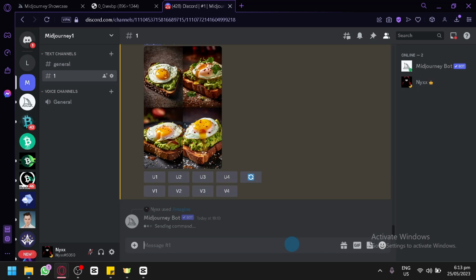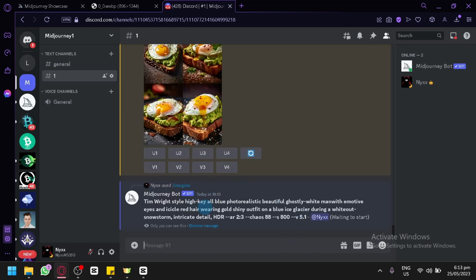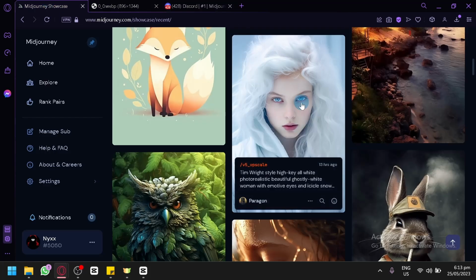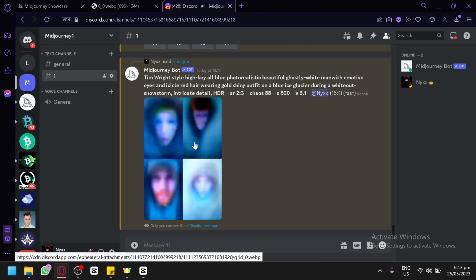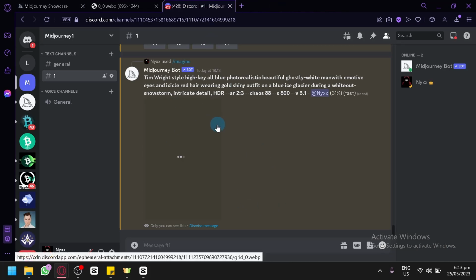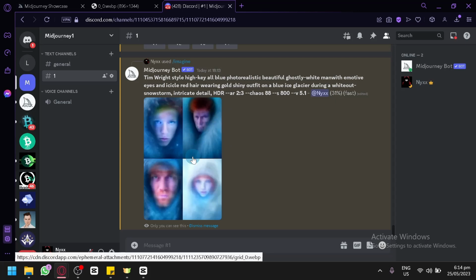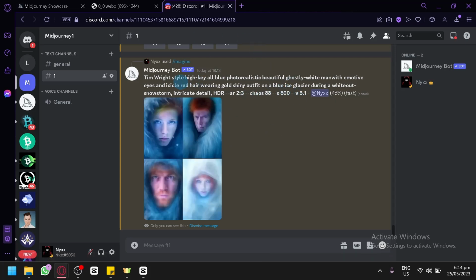You could add more details, like add more prompts like HDR, Ultra HD, all of those things. But we're going to stick with this one for now. And let's see what type of changes it will be able to make on our design. Now, keep in mind, this is our target over here. And although we changed the model and different things in the prompt, the goal is to have the same style as this photo over here. So let's see if we will be able to replicate it. And as you can see here already, it's starting to generate our photo. Let's see how we are able to replicate our design over here.